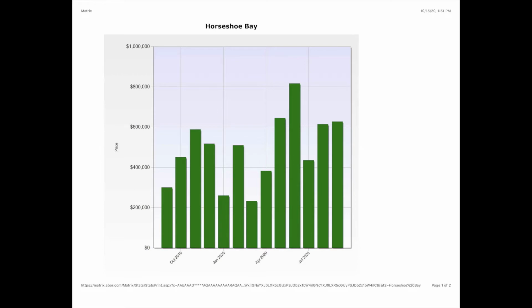Other areas we see huge increases in are Horseshoe Bay. So there you see Horseshoe Bay, which is just kind of outside of Marble Falls. That was up 44.01%. So some of those things we're looking at, I think some of the trend may be a little bit COVID driven. We may be seeing people kind of migrating out a little bit further out, getting a little more elbow room. I want to get out in the country a little bit, but still be kind of close to the city. So we're definitely seeing some of those numbers there.